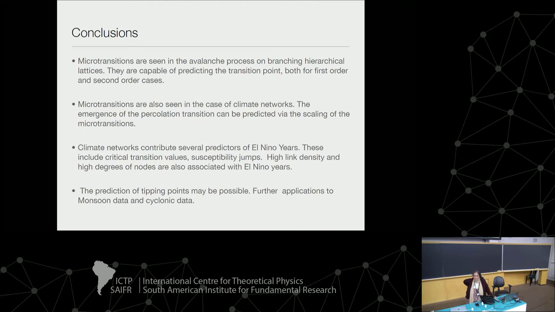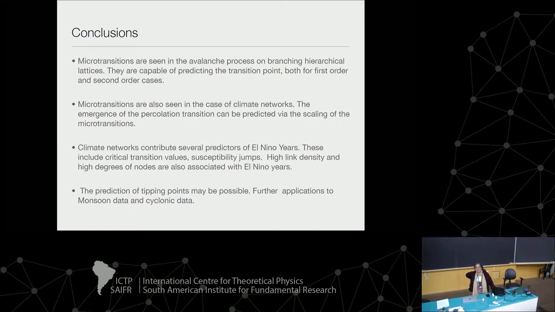Okay. Question here. Hey, thank you. So, yeah, this question is related to the previous question. So, for El Niño, there are proxies like ocean temperature, and also regional climate models do good work predicting El Niño. So, can you do better than that? Have you compared with predictions coming from regional climate?